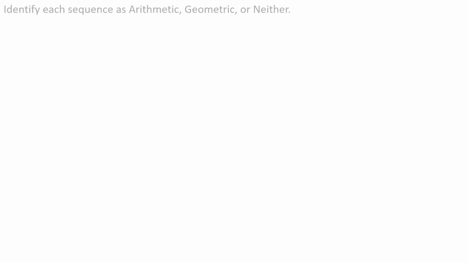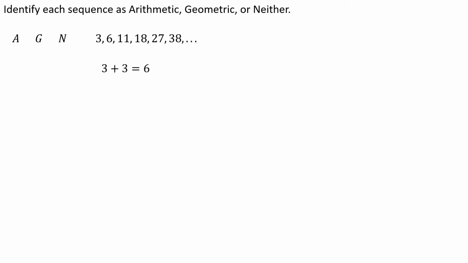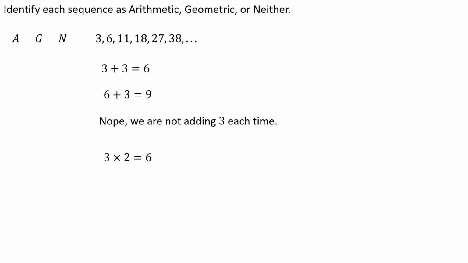What the next example is going to be, because we had one arithmetic, we had one geometric, I wonder what this one's going to be. Let me see. Well, maybe we added 3 every time. 3 plus 3 is 6. 6 plus 3 is 9. Oops, no, I don't see a 9. Maybe I kept multiplying by 2 because I'm obviously not adding 3. 3 times 2 is 6. 6 times 2 is 12. No, I don't see a 12 in that list, so I'm not multiplying by 2 every time.